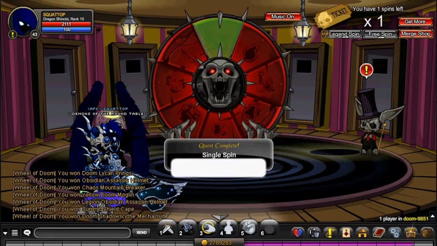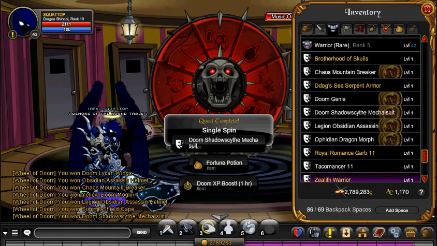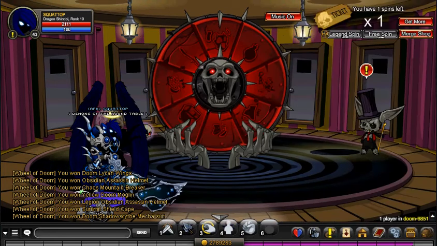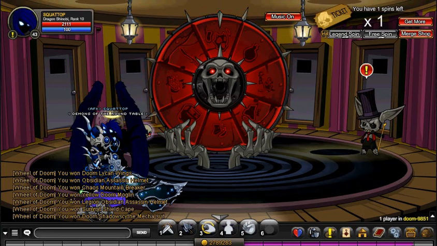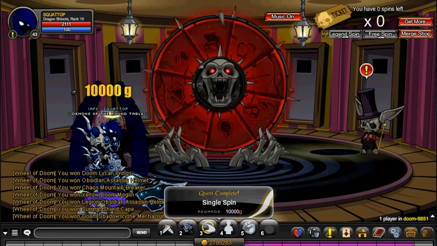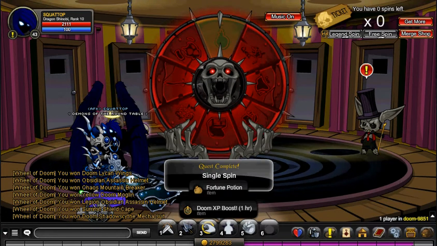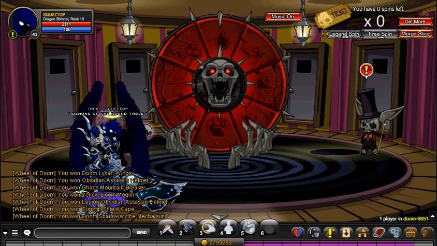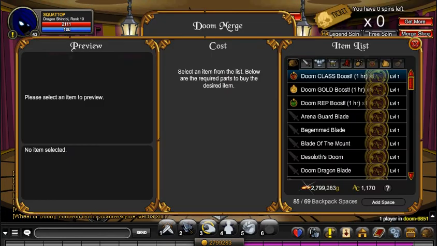Doom Shadow Scythe Mecha Suit. I think this is one that I actually wanted. It is, because I thought it was pretty cool looking. I mean, it's not the greatest, but, you know. Alright, and last spin. Nothing. Now, is there anything nice we can get with 61 fortune potions? So let's see.